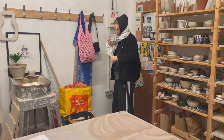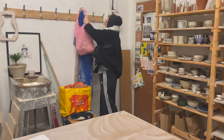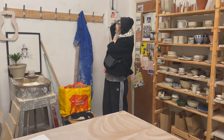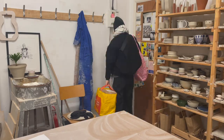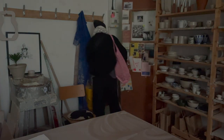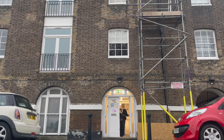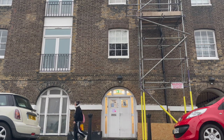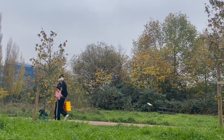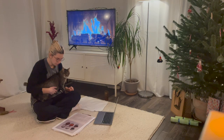Mopping is done, glazing is done, packages are ready, kiln is on. I'm not going to bore you with the line too — I think probably everyone's been in that situation before. And that's it, I'm going to go home, spend the night with my cat. It's Christmas time, so we're just hanging out by the Christmas tree, working on a project which I will announce to you very soon.